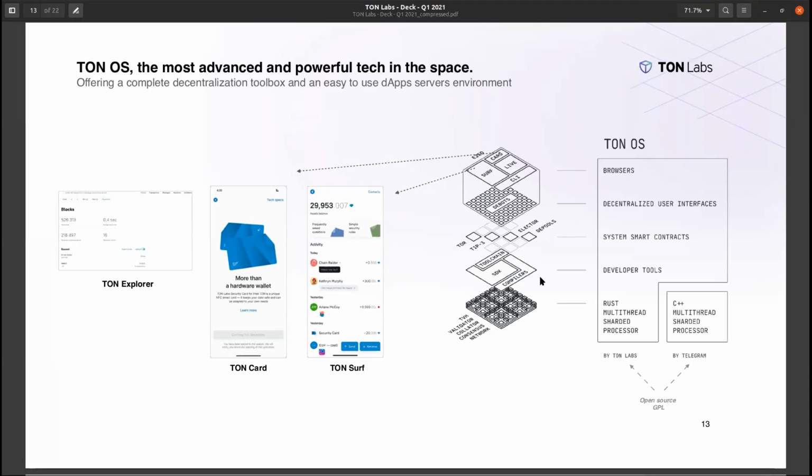It's called Tip 3. And on top of that, we built a lot of other use cases for this token. For example, a distributed domain name system in Ton called Tip 2. It's also very similar to that. In order to have a domain name in Freeton, you don't need to have a smart contract which holds all the domains. Okay, so basically we have this layer of smart contracts, which we have developed, and now the community starts to develop a lot on top of that. And I hope you will be able to do so as well.